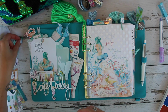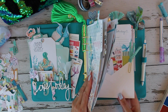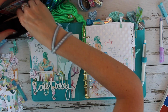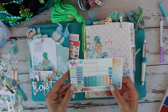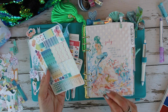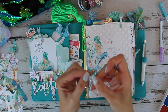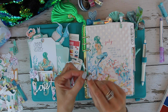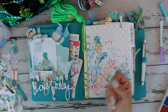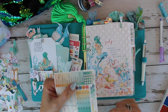And then I also discovered that if you use your day and date stickers, the little ones that people usually use for making a list and marking it off, you can also use those to make little flags on the clips. So what I did is I took one and looped it around, and then I took another one and sandwiched it over top and cut it off at the bottom. So you've got this cute little clip with a little flag. This was obviously from a different set that I had laying around, but you could use the ones from the July kit as well.